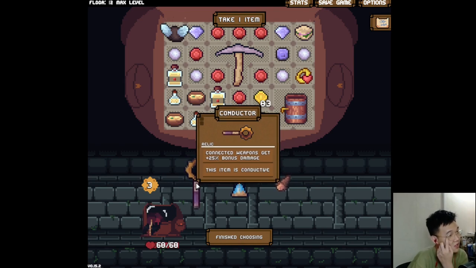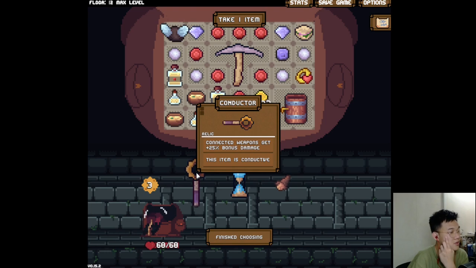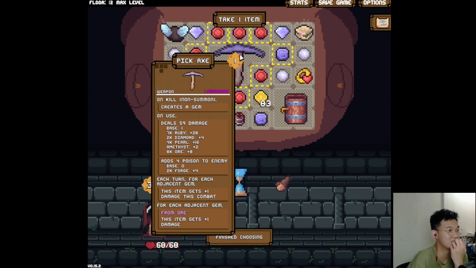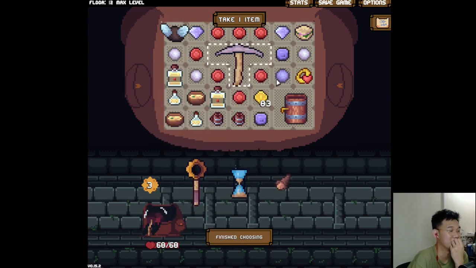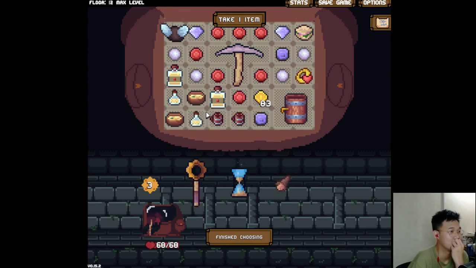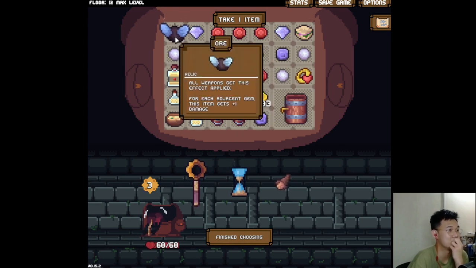Connector. Connector weapons get 25% bonus damage. Is there any connector here? I'm not connecting anything though. But there's a good chance that I can increase this damage by a ton. 25% is quite a fair bit, I think. Let me take a look at this. All weapons for each adjacent gem get plus one damage.